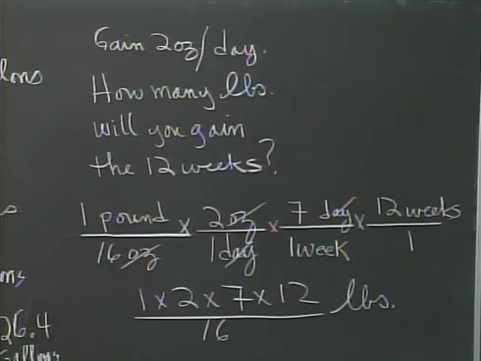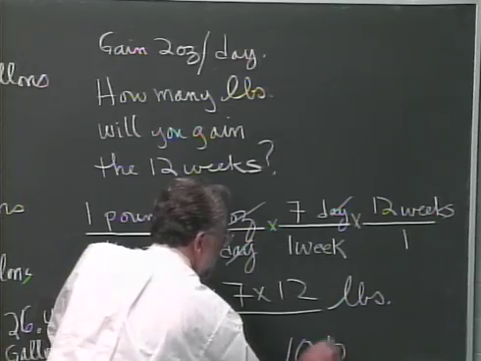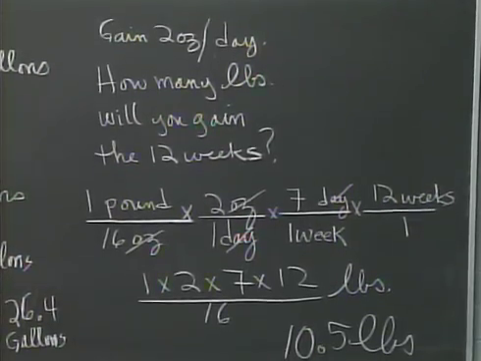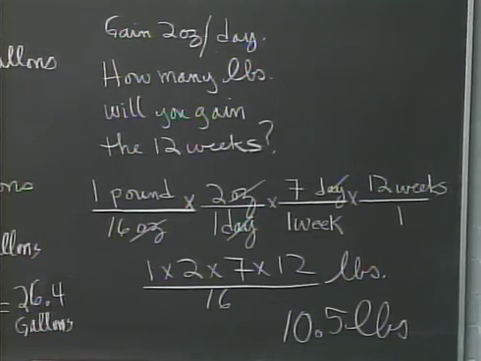So what are we going to do there? You can cancel, right? Multiply straight across, divide by 16. If you do, what do you get? 10 and a half pounds. And of course, that's time for the New Year's resolution, which is to lose. Let's just bring that down so you can pick up there and just talk about it while it's there. Your New Year's resolution, lose 2 ounces a day. How many weeks will it take to lose those 10 and a half pounds? The 12 weeks.